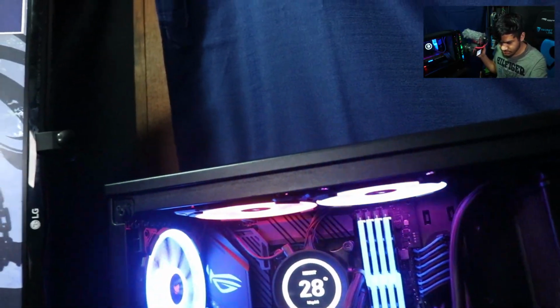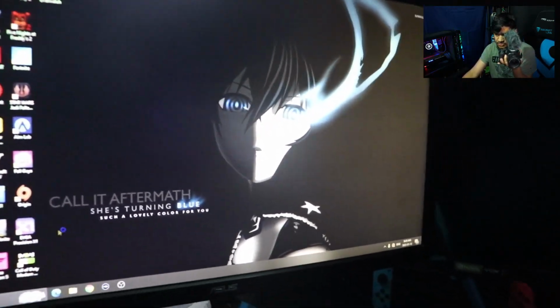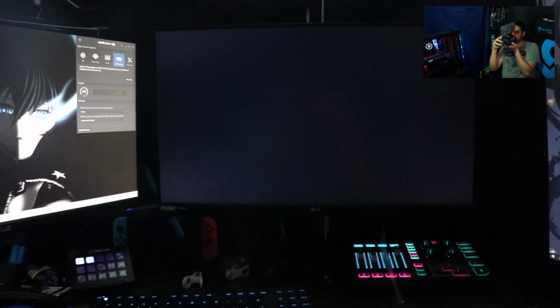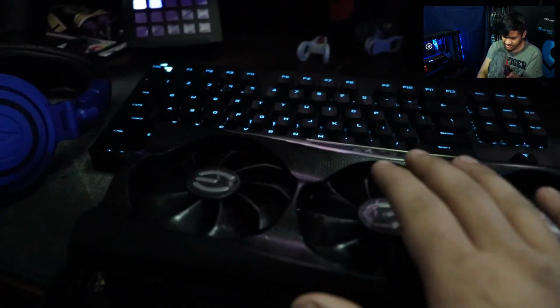So let me just, so yeah, they pointed there. So yeah, look, okay, it's going to show there just now. It's just going to take some time for it to detect. See, look. It's going to go. See, look. There you go, see? This card does not work. Like, it won't output anything.